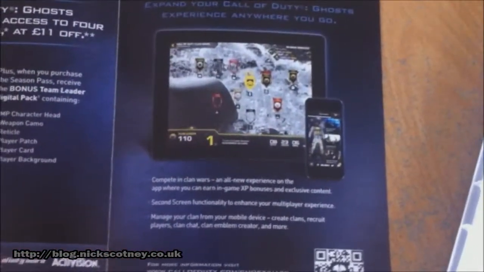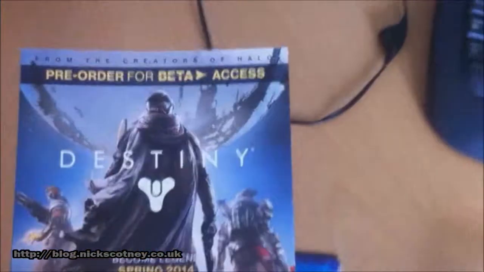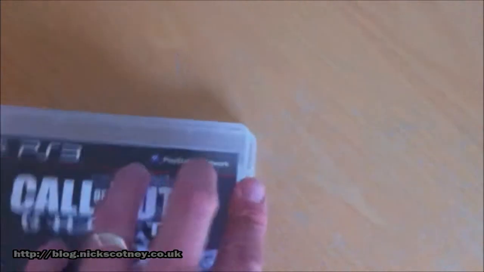And then we've got some information here, guys, about the season pass. There we go, we've got season pass, and then we can also see information about an app that we can play, and then some information about Destiny as well. So there we go, guys, that is everything that's included with this Call of Duty version.